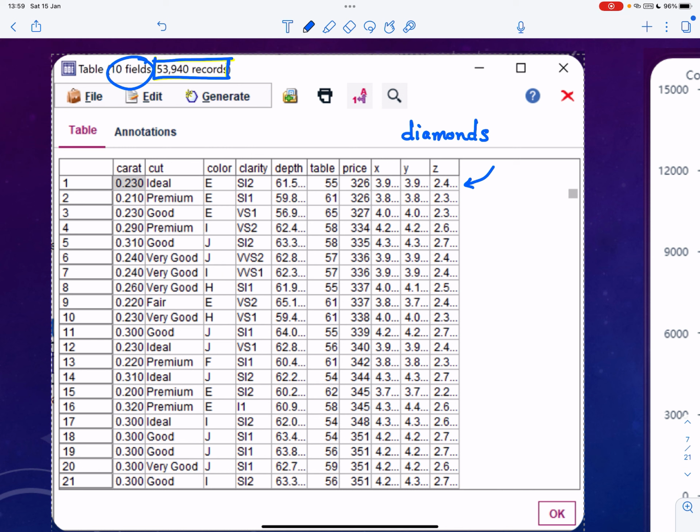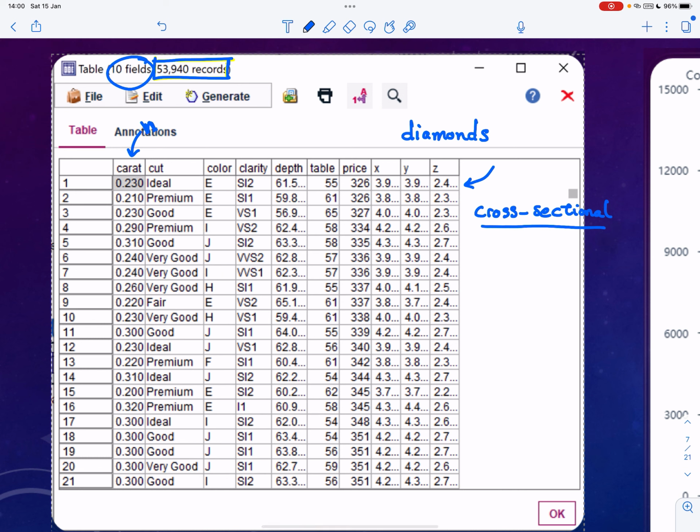Okay, this data set is a cross-sectional data set. Let's start from this point, because it's a snapshot in the life of these subjects, these diamonds. It's not how the cut changes over time, or how the carat changes over time, or how the price evolves over time. It's just one snapshot of the life cycle, of the life of the presence of these diamonds. What about the variables? Carat is numerical.